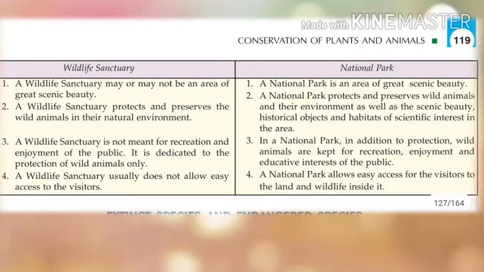Understand? A wildlife sanctuary is not meant for recreation and enjoyment of the public. It is dedicated to the protection of wild animals only. Whereas in a national park, in addition to protection, wild animals are kept for recreation, enjoyment, and educative interests of the public. A wildlife sanctuary usually does not allow easy access to visitors.